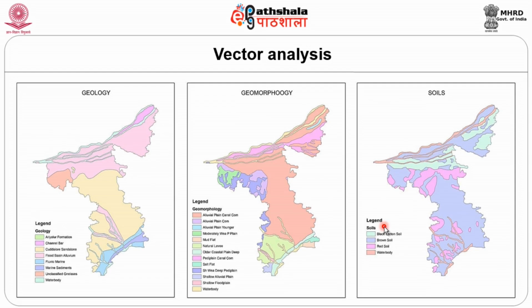Now I want to tell you how you can use this analysis. Please ignore the names of the various layers. They are all different layers of a particular application. This is a small district area, and various layers are created here. One is geology, geomorphology, soil. All three are your natural resources. Don't brood over what kind of analogy that is. Here you find the various classes of geology, geomorphology, and soils.